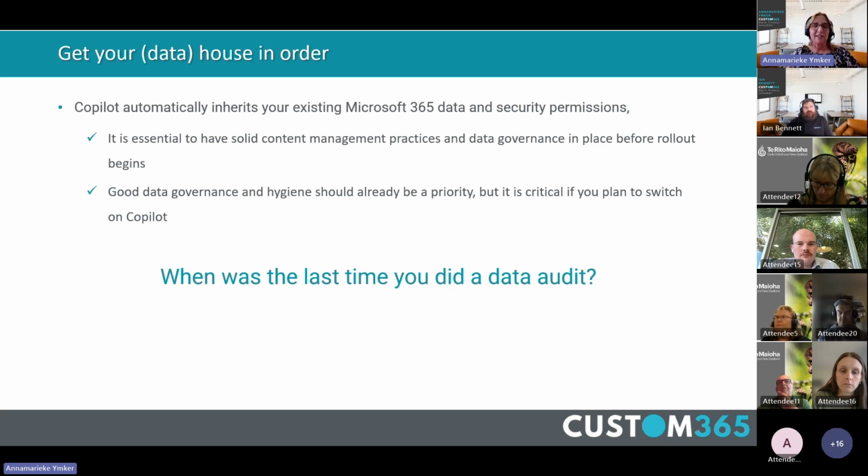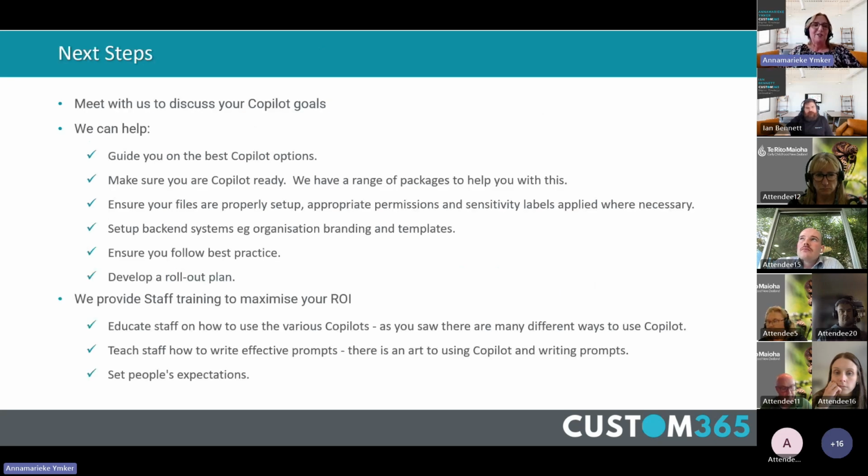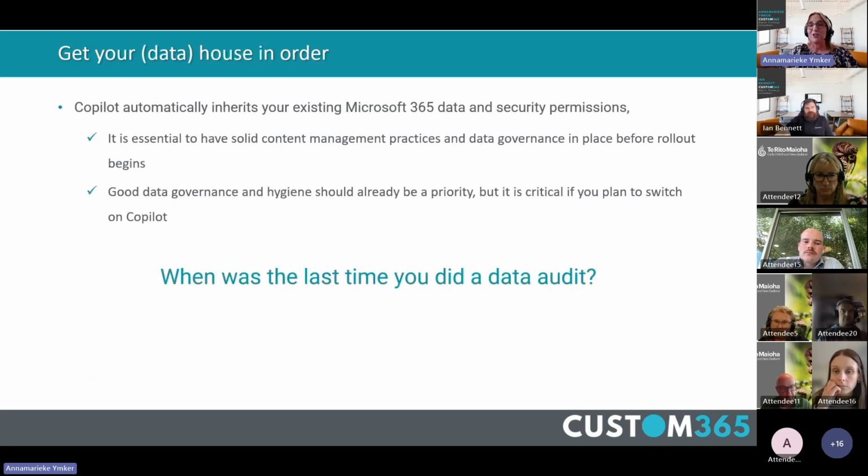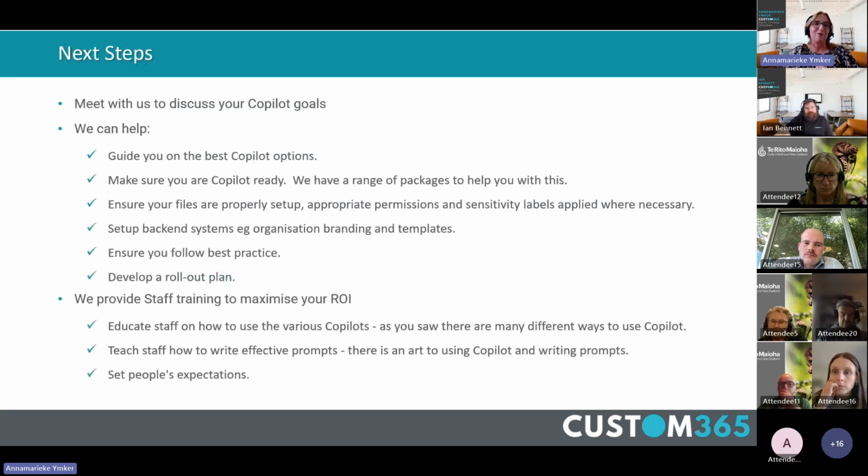Another risk factor is things like our sharing. When we share files with others, what you may have set as your library permissions have now been extended beyond that. So you may have shared a file with person B, forgotten that you shared it with them, but Copilot, when it starts doing the search of what is this person allowed to see, will remember that that file has been shared and it will surface that information. So again, that hygiene, making sure you remove sharing permissions when they're no longer needed. And sorry, my last question at the bottom there was, when did you last do a data audit? You should be doing that on a regular basis, regardless of Copilot being here or not.